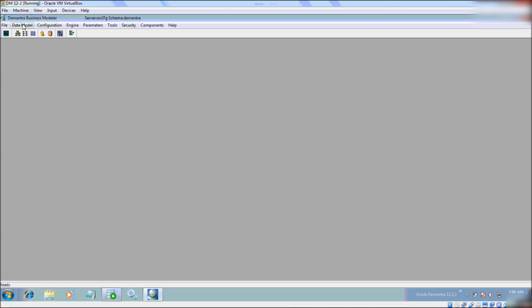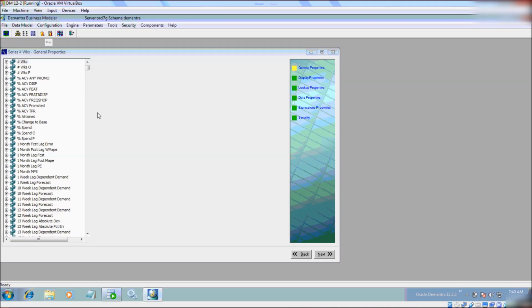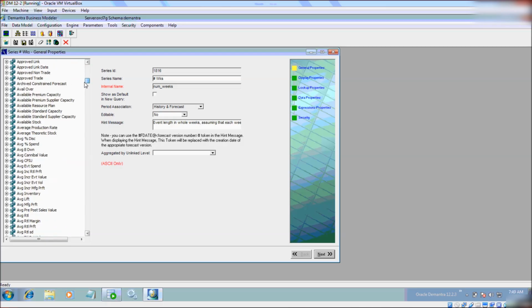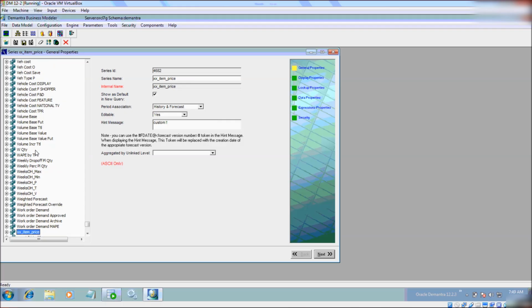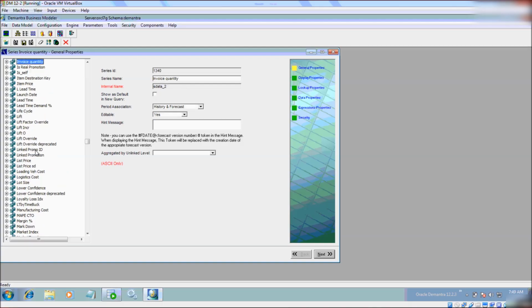Now another thing which I would like to explain to you is that sometimes, rather than creating a new series, you can create a copy of that series. So now if you go to the item price, this is a series, right?